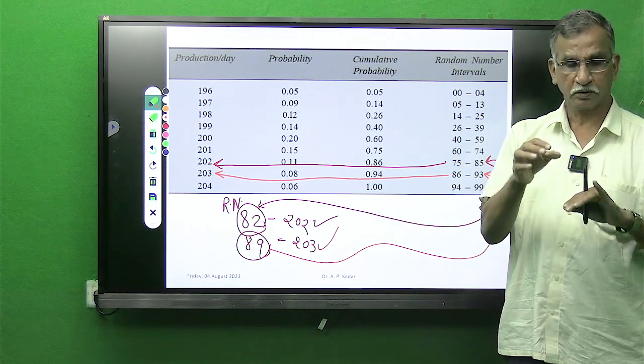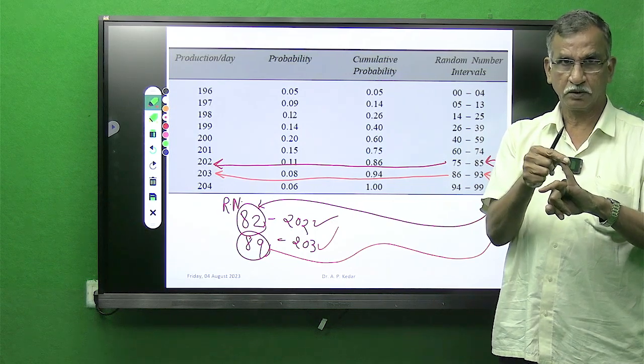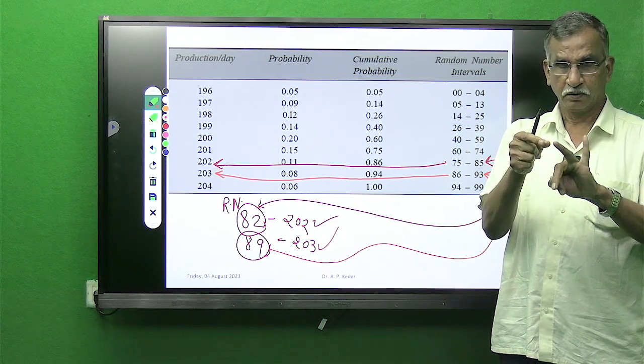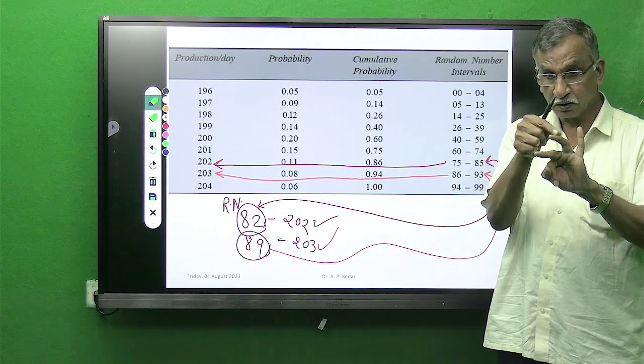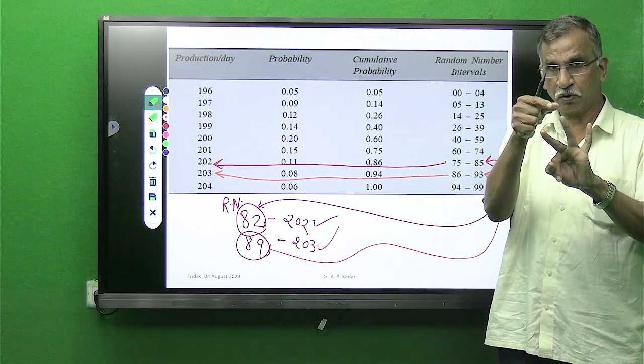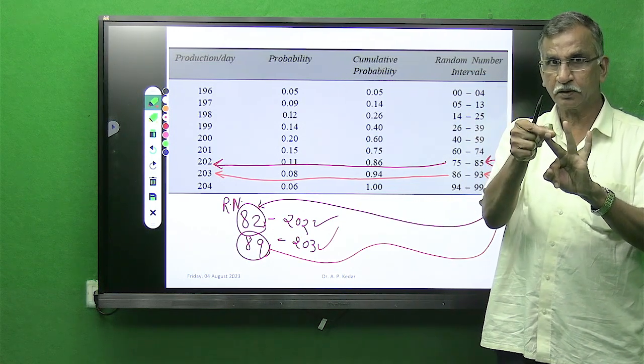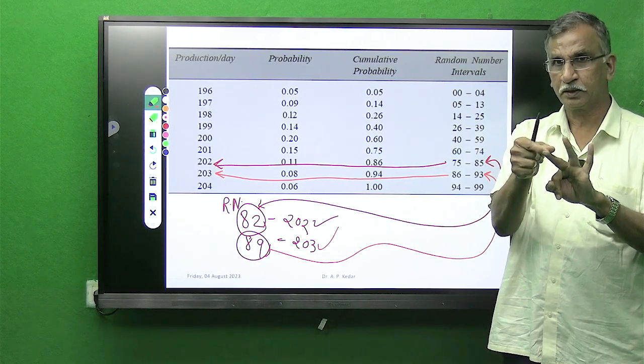Now we are ready with days 1 to 15. First column, second column, random number, and third column, the important column, for that random number, production quantity.